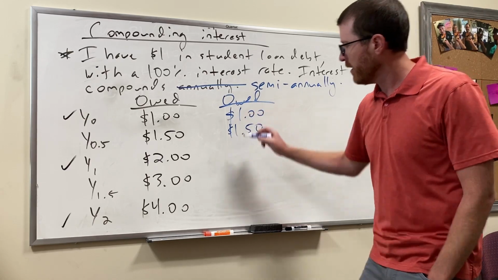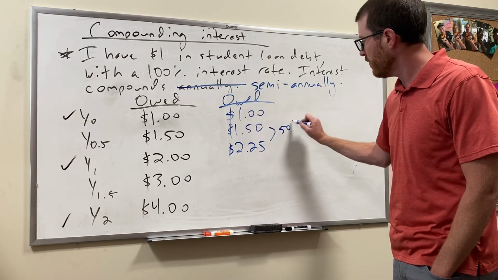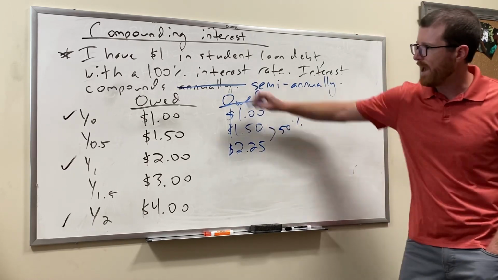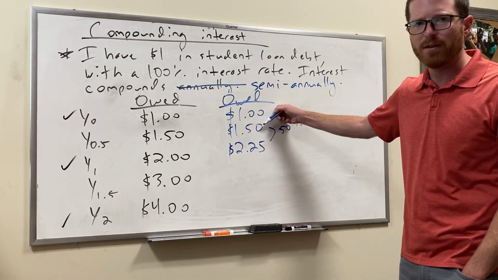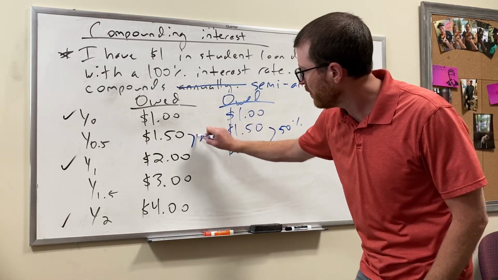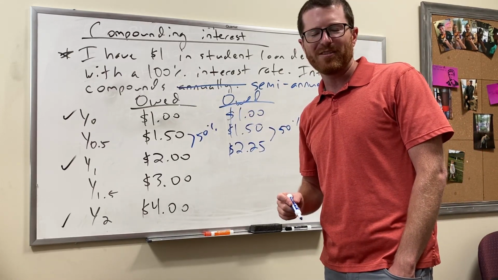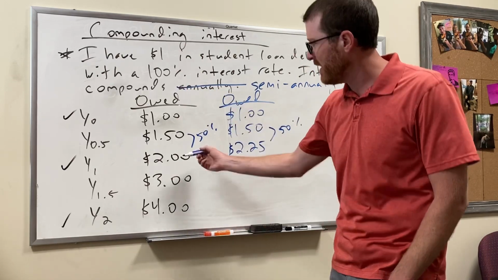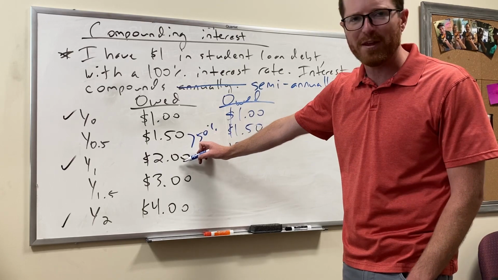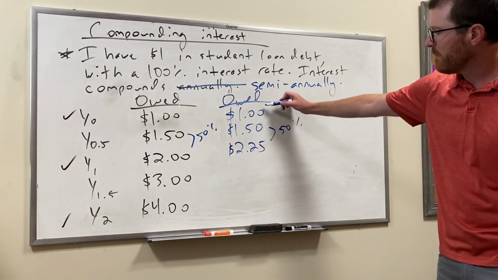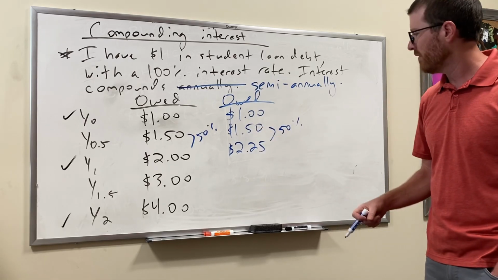So now we're going to grow to $2.25, right? This is a 50% growth rate, or half the 100%, right? But it's based on the $1.50, whereas this 50% rate is still based on the initial dollar, you see? So when you're compounding annually, what happens at the beginning of the year, that growth rate is going to be the same for the entire year. But when you're talking about semi-annually, it's going to kickstart. It's going to restart every 6 months, right?